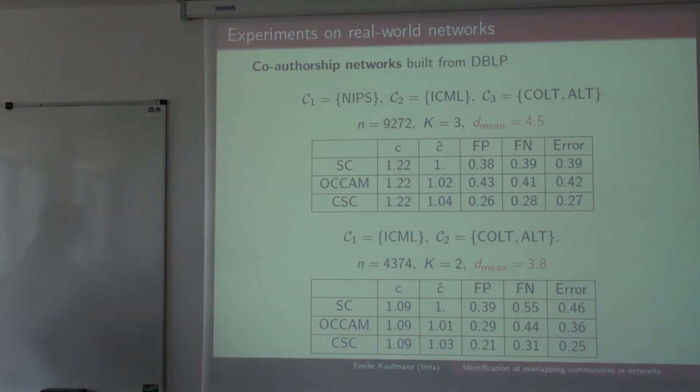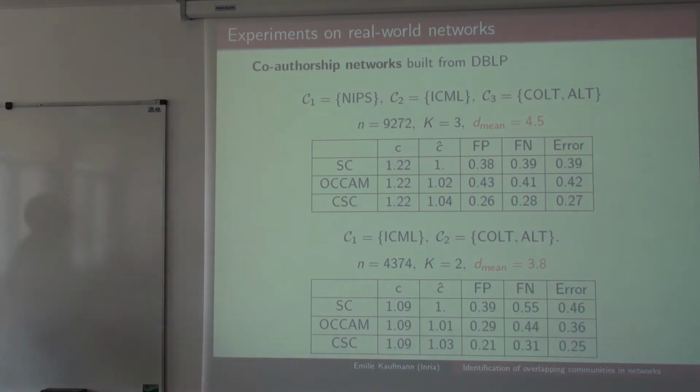And on this, the overlap is quite large. And we see that compared to the other experiments, combinatorial spectral clustering really outperforms its 2 competitors, but the overall error is, however, still quite large in the 2 cases. And especially the level of overlap is clearly underestimated. So one possibility is that here, if we look at the mean degrees in these networks, they are really small.